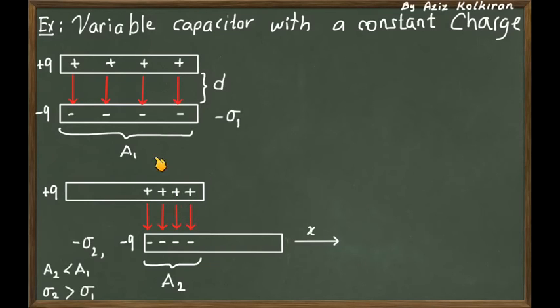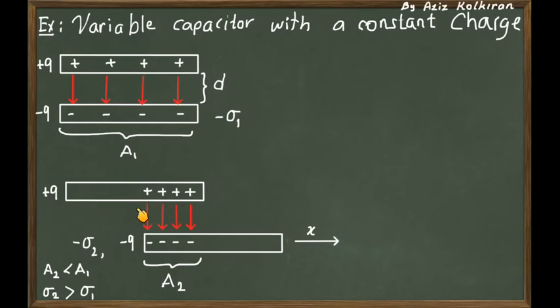All right. So let's call the charge density of the first configuration sigma 1, and the charge density of the second configuration sigma 2. Of course, when we do this sliding, the charge densities on the overlapping regions only will change. For example, the charge density for this configuration will be larger, of course, only in this region, the overlapping region, because all the charges are now restricted to occupy a smaller area.